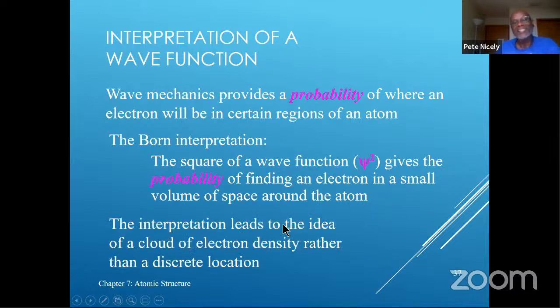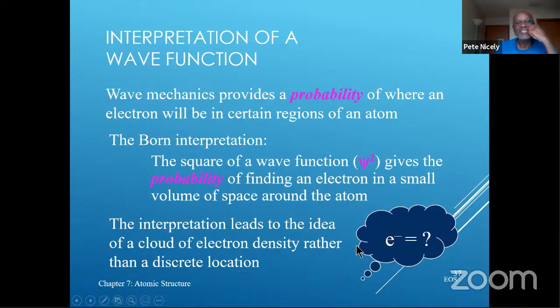And therefore, as a result, it leads to the common and more modern interpretation of how the electrons exist in an atom. It contradicts the Bohr model, because the Bohr model suggests that the electrons exist in orbits, right? And I should have said this before, but there were several problems with that Bohr model, not the least of which is that the Bohr model only works for hydrogen or one electron structures. It doesn't work for helium, and it doesn't work for the other elements, all right? So that's the main reason why Schrödinger did his work and came up with this idea that electrons do not exist in orbits, but they exist in what are known as orbitals, which are basically electron density around the nucleus of an atom. So the orbital is basically given by the square of the wave function.